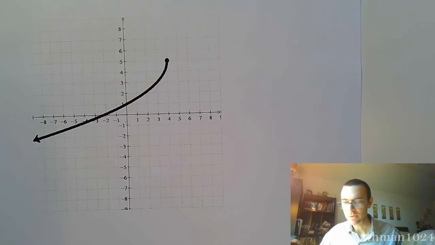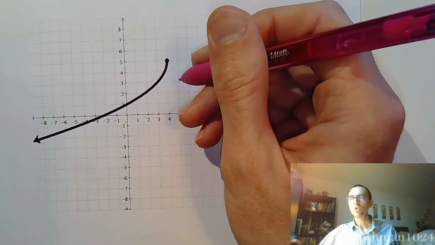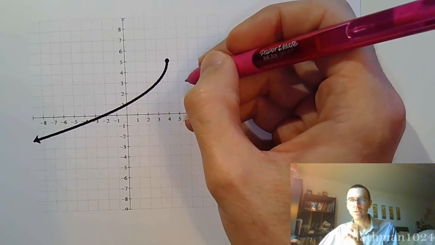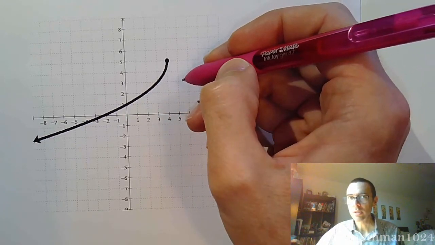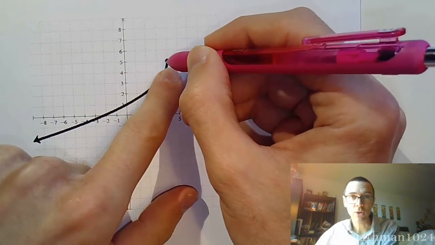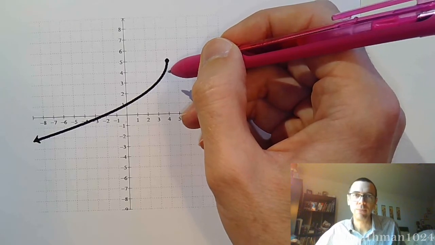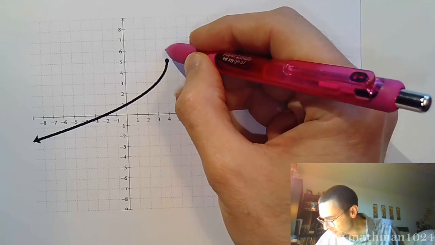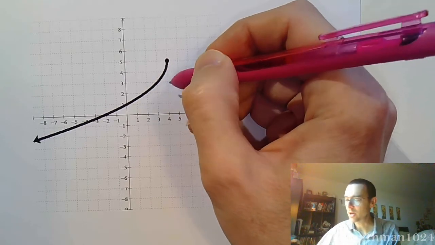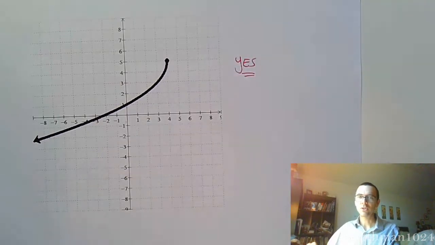One vote for yes. The only spot here that is even questionable is going to be right here. But again, we have to understand that we are trying to take something that's dealing with an infinite number of points, and we're trying to put it to something that's made up of a bunch of squares, pixels. And whenever we graph it, we're just doing our best. So it looks like it might be failing it right here, but it's not. It's fine all the way. So yes, this is a function.